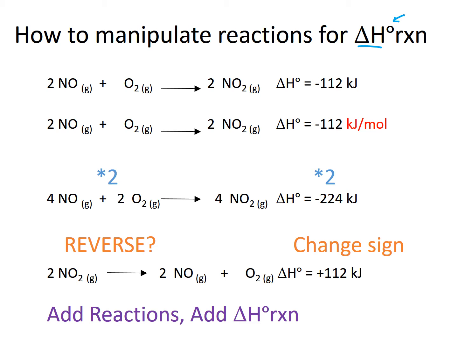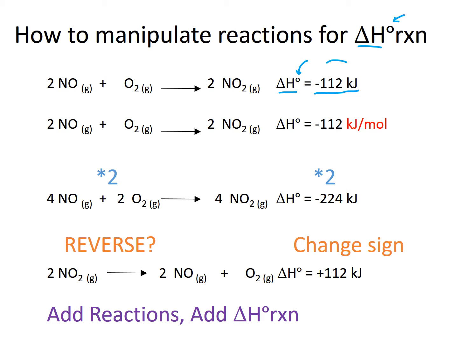Okay, and so here's an example of a reaction where you have 2 moles of nitrogen monoxide, and it's a gas, plus oxygen gas. And in this reaction, we form 2 moles of nitrogen dioxide gas. Okay, and you'll see this 2 different ways. So this reaction has a delta H, so all of the energy when this reaction happens, is negative 112 kilojoules. Okay, and this is when that reaction happens at those standard conditions of 1 atm and 25 degrees Celsius.